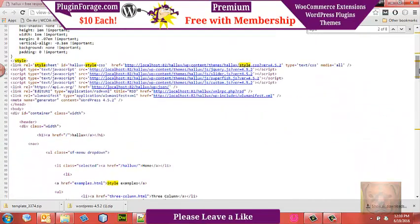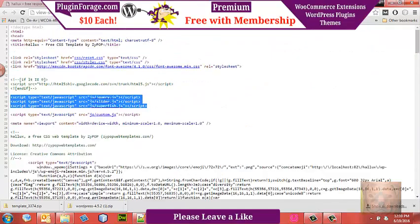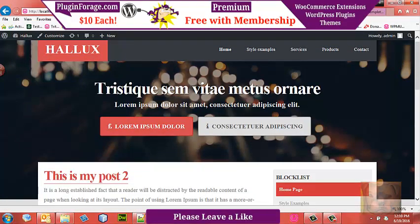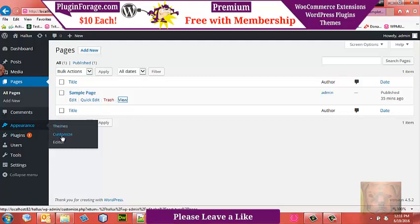And of course, you see that having WP head does some other things like this right here, and WP footer pulls in this embed, and it helps you to be able to see your admin bar when you're logged in. Let me see, I'm logged in, right? Where am I logged in at? I'm logged in here, right? And I'm seeing my admin bar here. You've got the customizer here you can use. Now you don't see menus here, you don't see widgets here because we didn't widgetize any areas. We didn't add the WordPress menu.